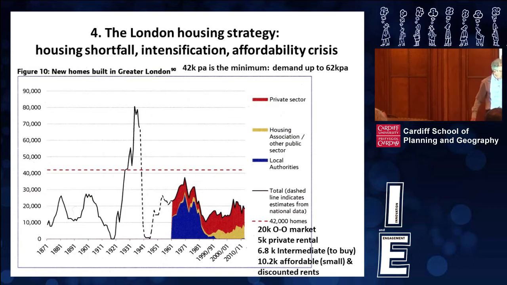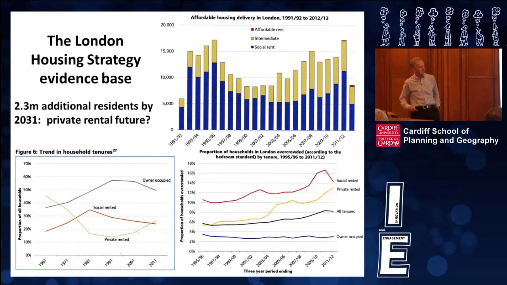And of course, the existing has no council component. It has a small housing association and a larger private. So of this 42,000, we're going to see quite a significant affordable component, but it's not affordable as you know it, Jim. It is something different. It's something quite a lot more expensive. So roughly half of it is owner occupied. Private rental will take 5,000, and the rest will be ownership or intermediate housing.